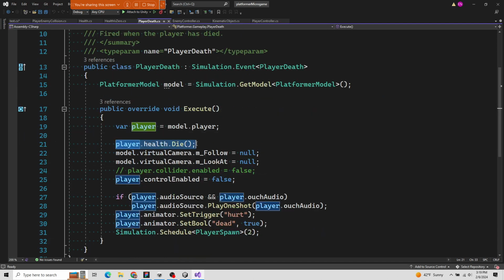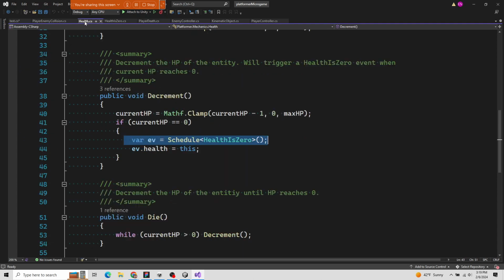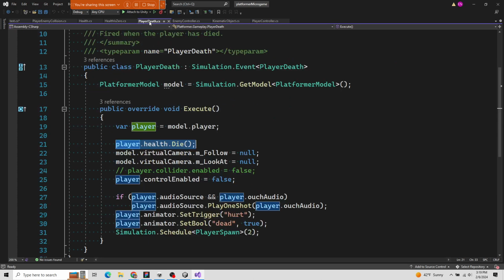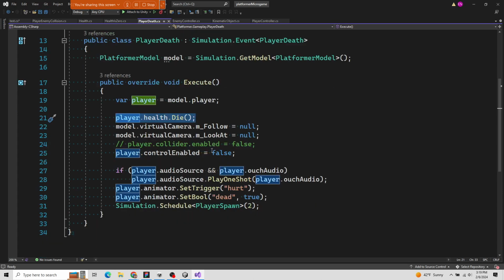And the die method on health just keeps dropping the health down to 0. If for whatever reason you have a situation where you're dead, but you still have some health left, we just kill all the health. But we stop the camera from following you. We disable player controllers.